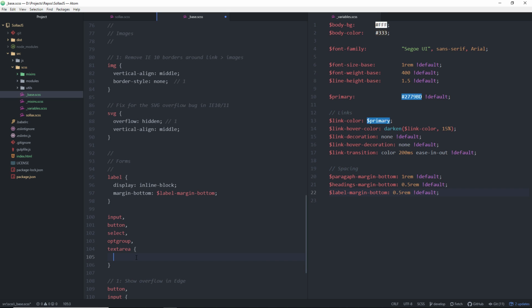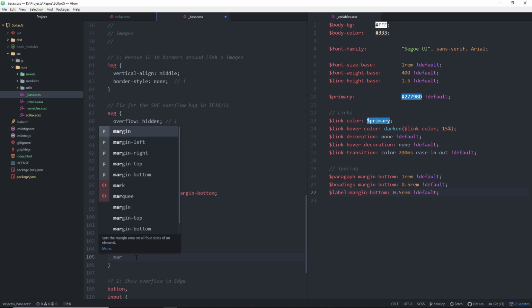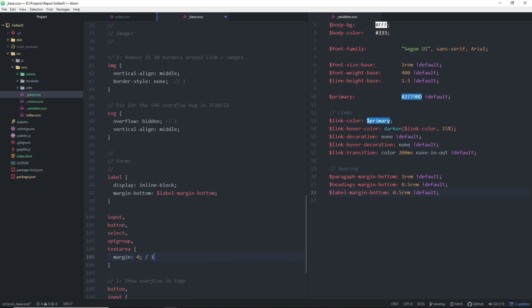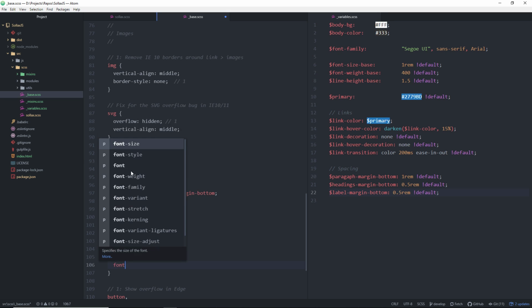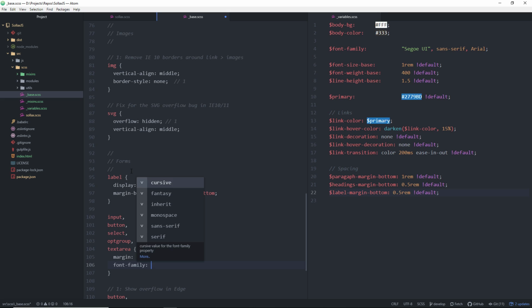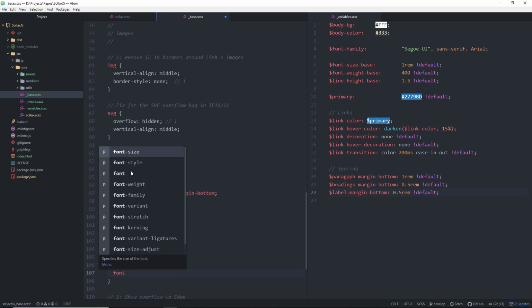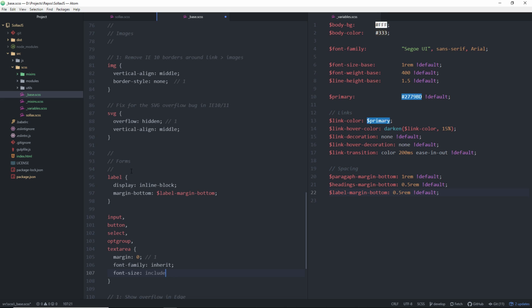Let's just work a bit on these. What I want to give them is, remove the margin that was for, I think it is Firefox and Safari, which has some margin on. And I later on want to style my own margin when doing the underscore forms partial in the modules. This will be when all the fun stuff happens, when we get into the modules folder. The font family should just inherit, the font size should also inherit.